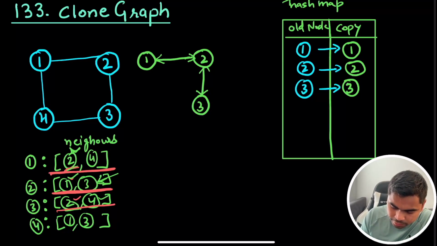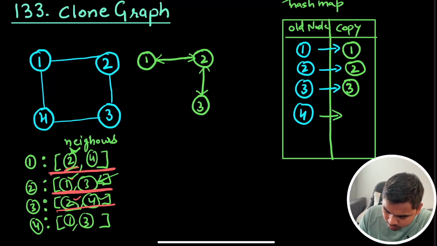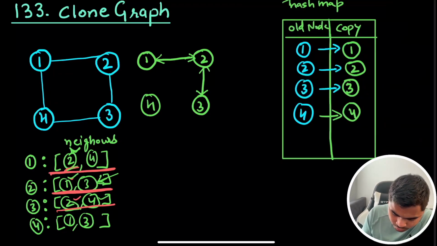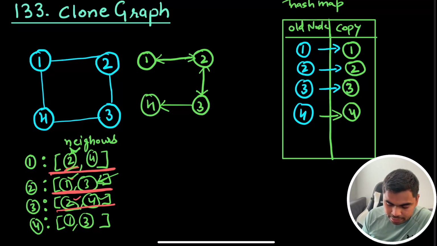4 is not present in my hash map, so I'll add 4 to my hash map, and also have the node's clone attached to it. So I will have 4 created. Since 4 is a neighbor of 3, I will have an edge going outward from 3 to 4. So that's like out degree or in degree for 4. Then, since 4 was not present in my hash map and I just added it, I'm going to start traversing 4 now.